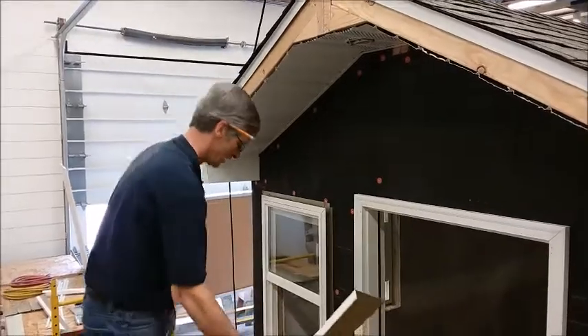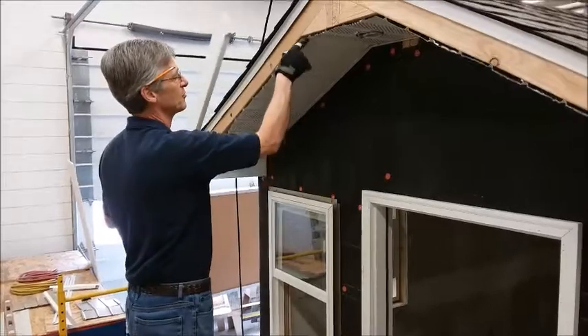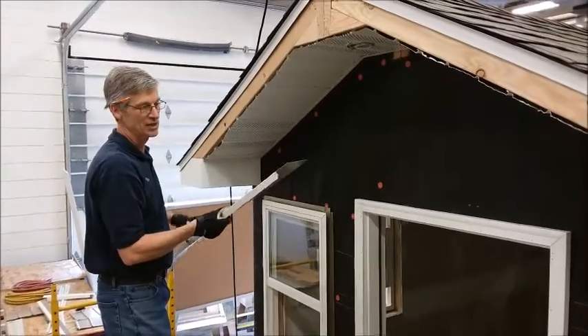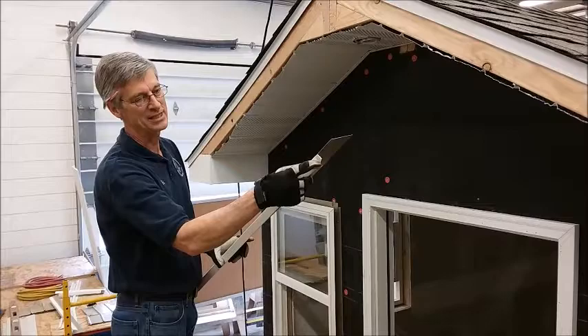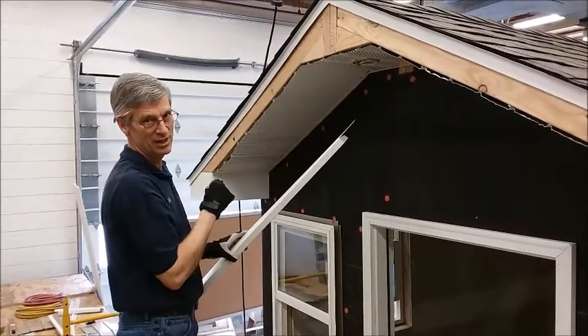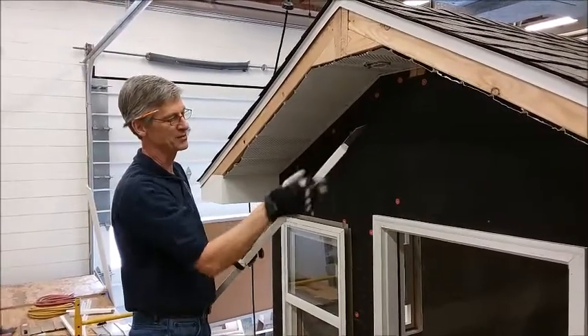Our goal is to get a piece that fits from this corner down to this corner. You'll notice I've already cut the piece for the left side. Up on the top I have a tab, and that tab will allow me to stick this into the keystone piece at the very end so that you don't see through the crack — it will give us a really nice finish.